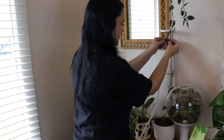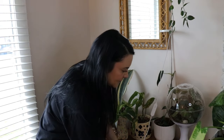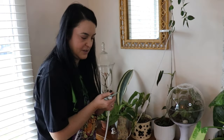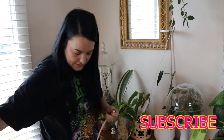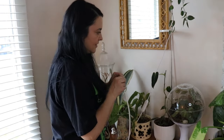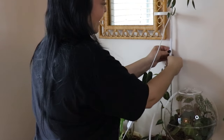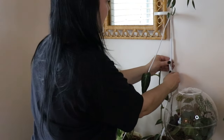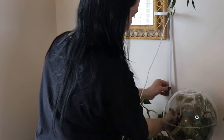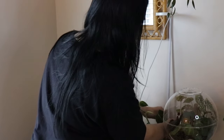I'm gonna cut this a little bit taller so that it has room. And so you just kind of wrap things with it. And I'm gonna wrap the silver stand. Do I have any? Yes, I have clippers here that I will just use. And it's just to make things a little bit more aesthetic. I had this black cord going here for so long and I tried to ignore it. And I did ignore it, and I could have just ignored it for a long time, but I chose to wrap it. And then when I ordered this stuff, it came with such a huge amount of it. So now I've just been wrapping everything that bothers me. See, that looks better. I mean, the silver is fine, but this is better.